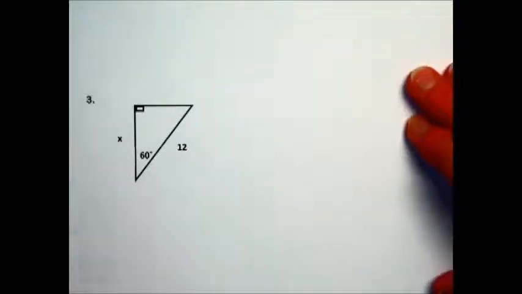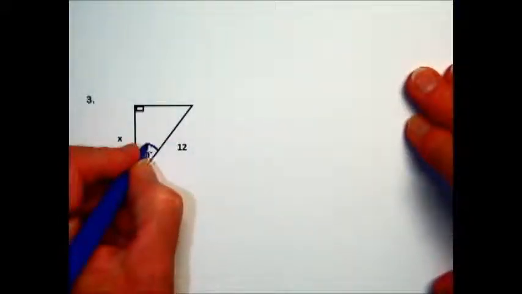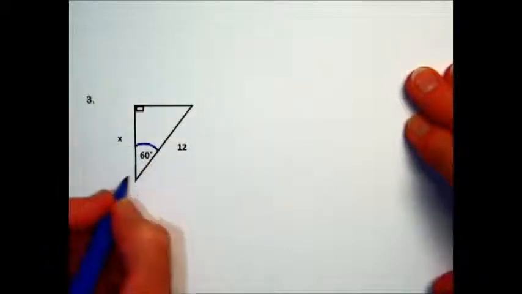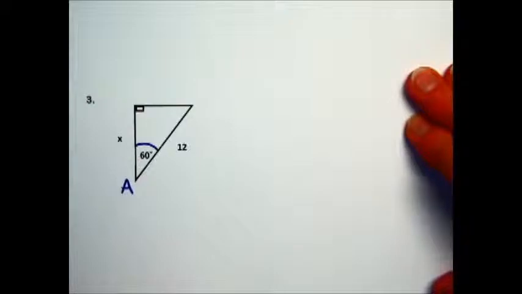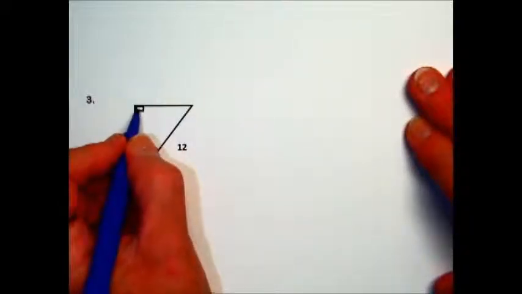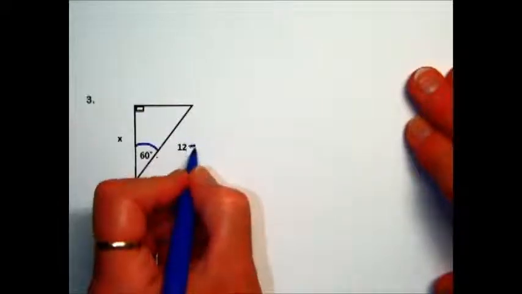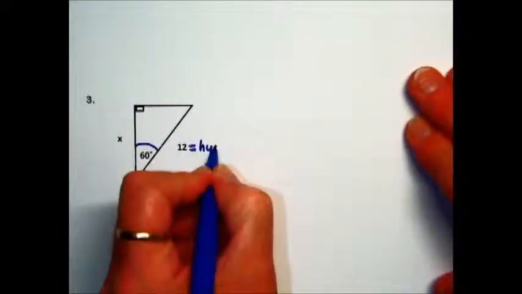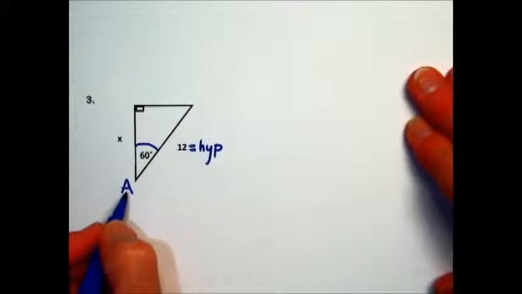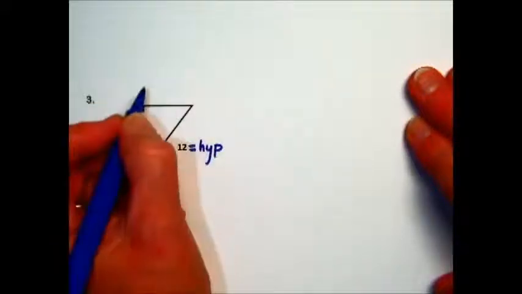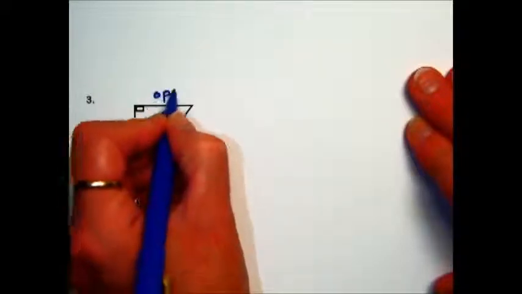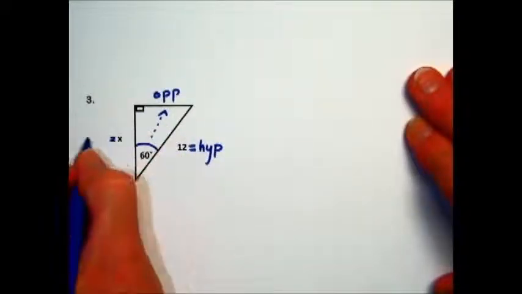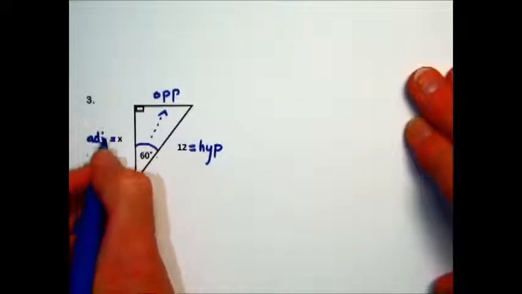In problem number 3, we'll use this acute angle that has the measurement for us in this right triangle as our reference angle. Next, label the sides of the triangle, starting with the longest side, the side opposite the right angle, called the hypotenuse, with A as our reference angle. Through the triangle, we'll label the opposite side, and the third side is the adjacent side.